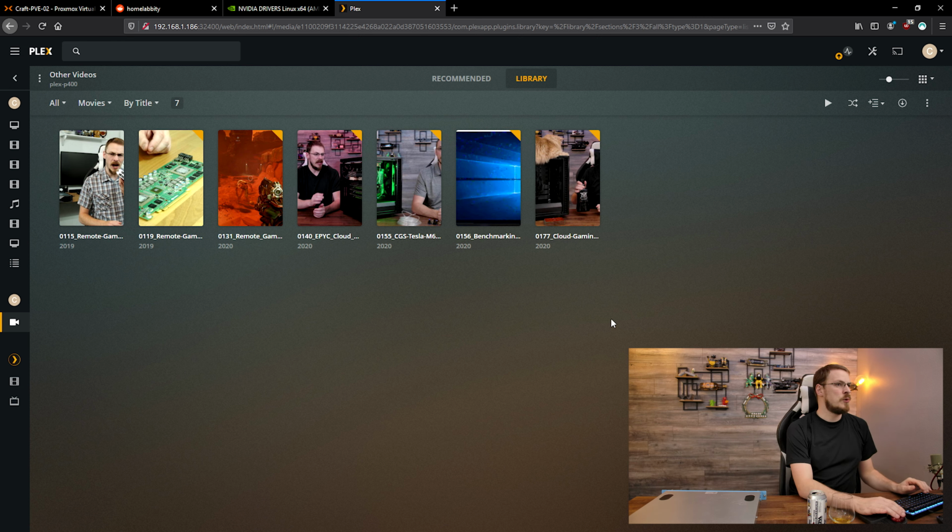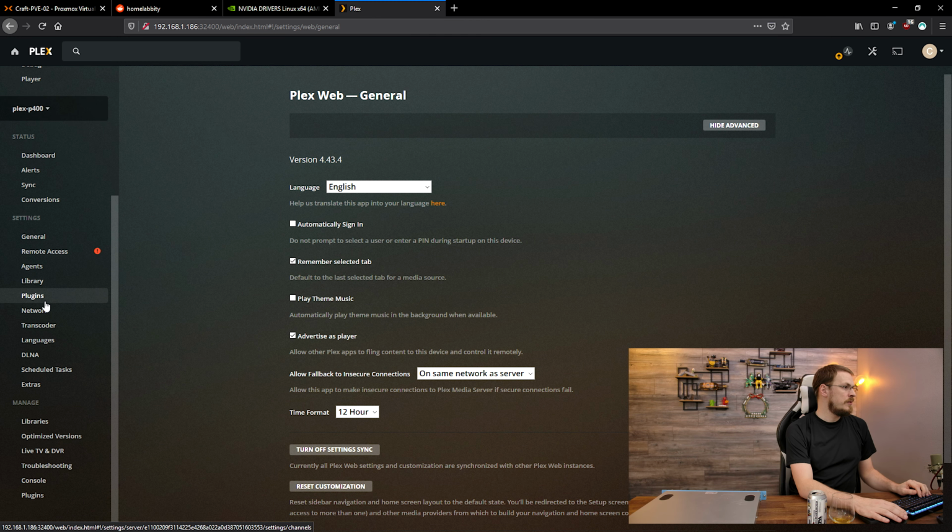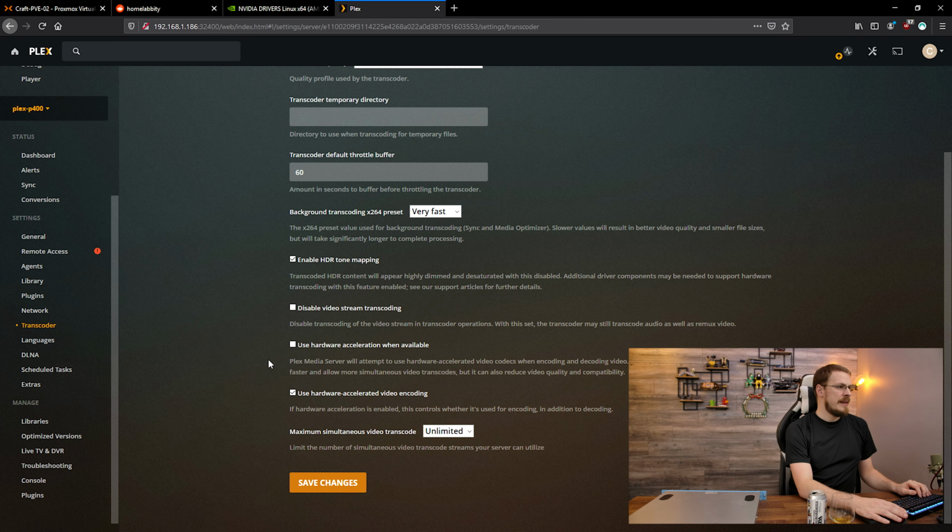So we jumped back onto our Plex server. I'm gonna go up to Settings. I'm going to scroll down to Transcoder. And down here, these are the two magic buttons. Use hardware acceleration when available and use hardware accelerated video encoding. I'm gonna click on save changes.